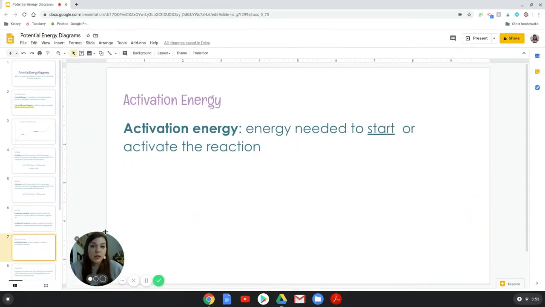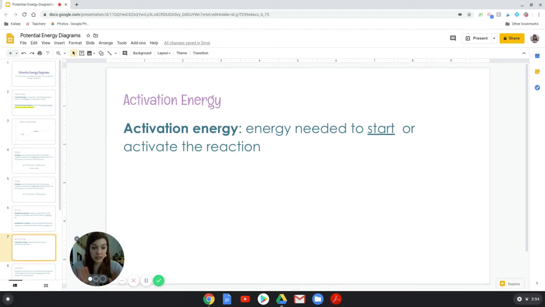Okay, so the amount of energy that I need to start my reaction is called the activation energy. It seems pretty straightforward, but it also can seem kind of confusing. So if I have a sheet of paper and I want to light this on fire, I can't just snap and then it's on fire. I have to have some type of activation energy to get this on fire in a combustion reaction. So I would maybe strike a match, and that striking of the match would be the activation energy I needed to get this to light on fire. Well, it would light the match on fire, and then I would get this on fire. But that's the gist of it.